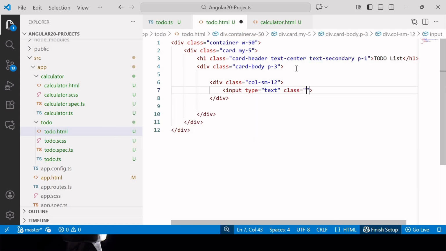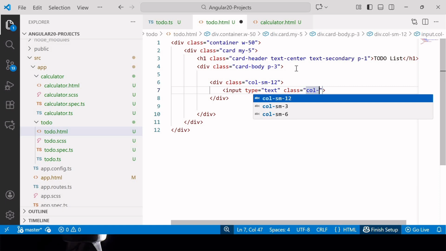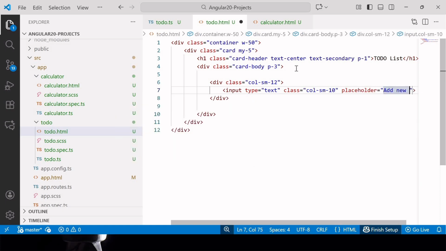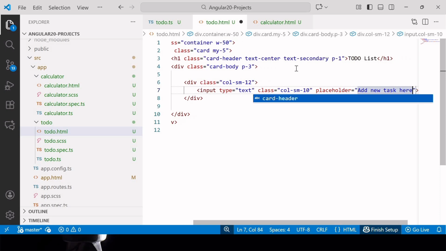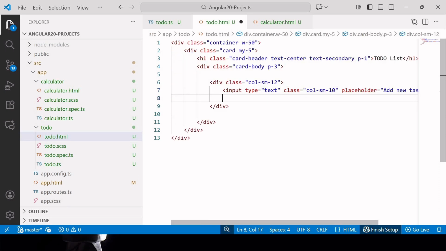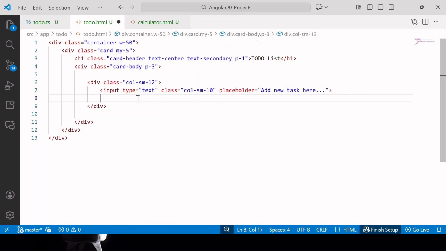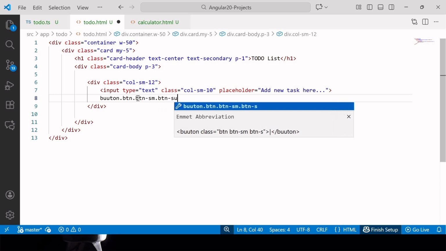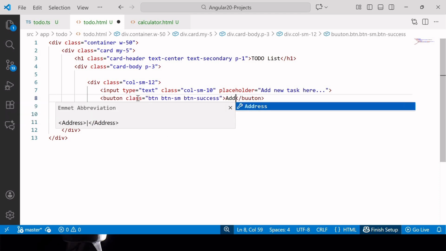Here I'll add class col-sm-10 and placeholder 'Add new task here'. Okay. After that, here I'll add a button with class btn btn-sm btn-success. And the button name is add.